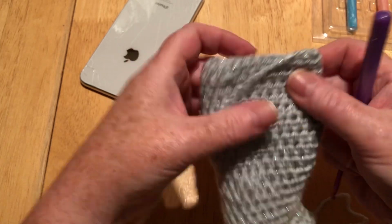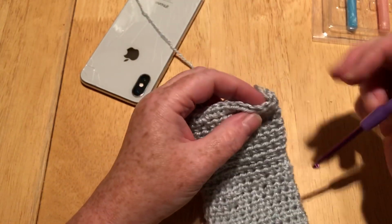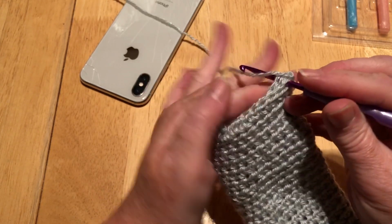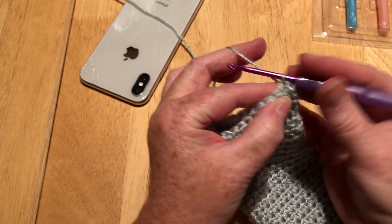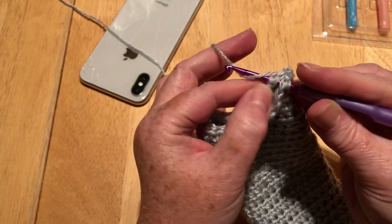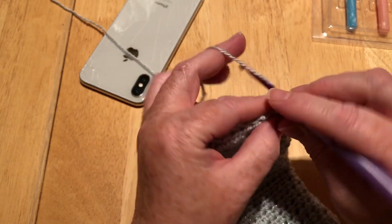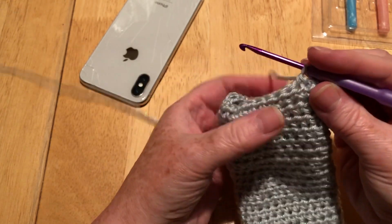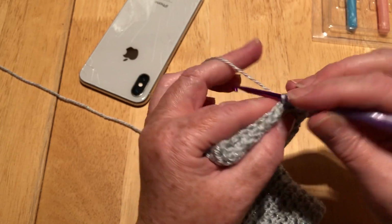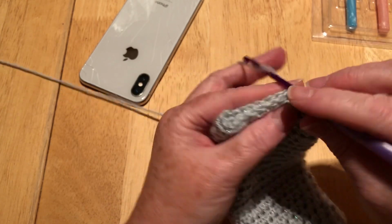So now I'm going to put that like this, so that that's my edge and that's in the corner, and I'm going to secure it together by going through each side like that into the next stitch, through both. So I'm through 4 loops, the 2 loops of that stitch and 2 loops of that, come through. You can do it like that, it's easier than trying to slip stitch, at least with this yarn. And you just join in both together.